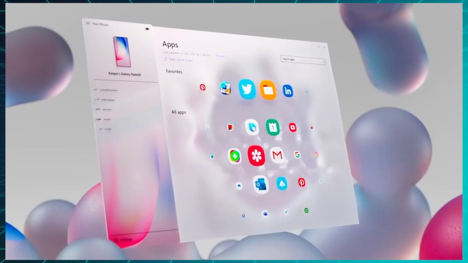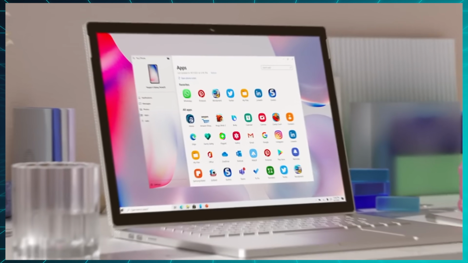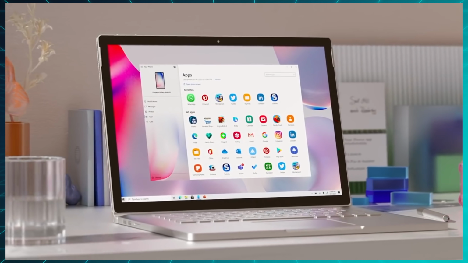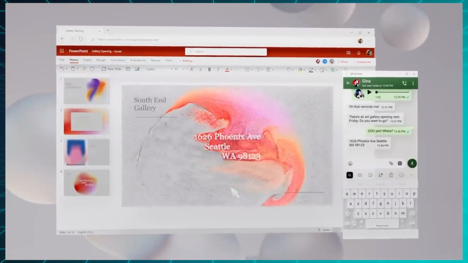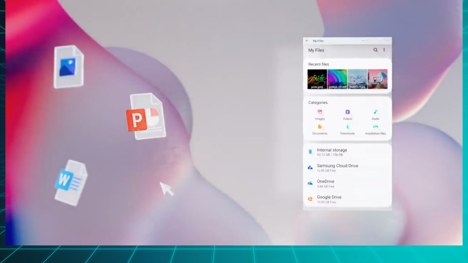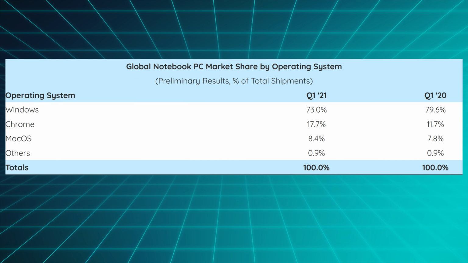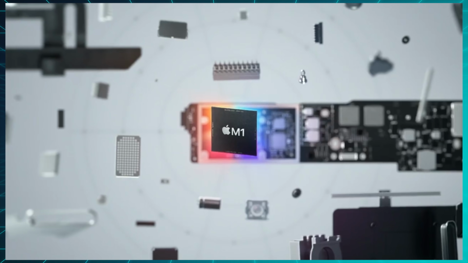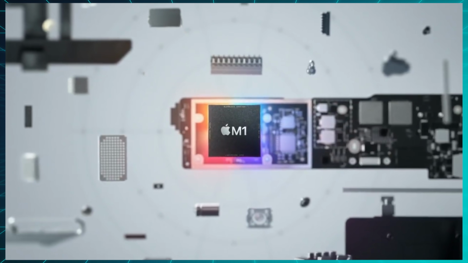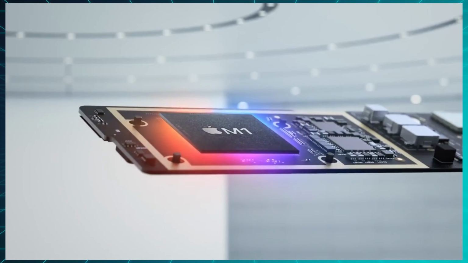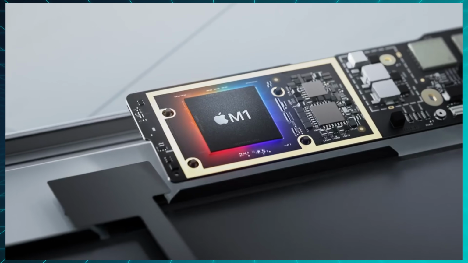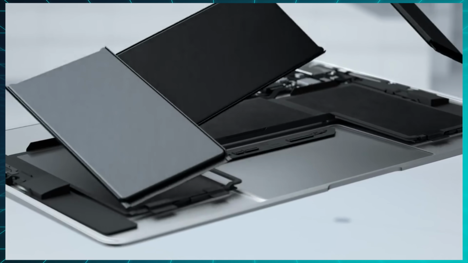And again, I think it is nice that Microsoft is finally doing something with Windows again, but with Chrome OS on the one hand growing at absolutely insane numbers, making up over 17% of sales last quarter because of just how much more lightweight, so much cheaper and much easier to manage it is for schools and other organizations, and on the other hand macOS wiping the floor with Windows on the chip front now, I can't help but think that Microsoft really needs more than just a UI refresh.